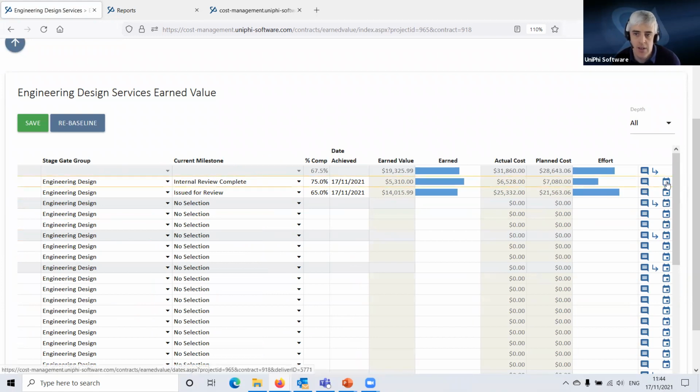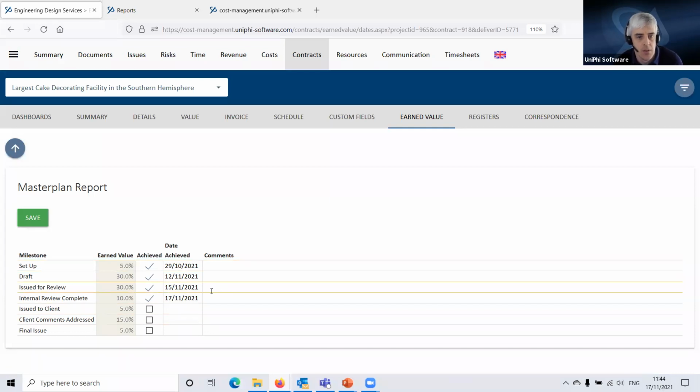Over on the right here, I can then drill in to see the whole history of these. What we've got here is when we have achieved particular milestones. So here we are, internal review complete as at today.